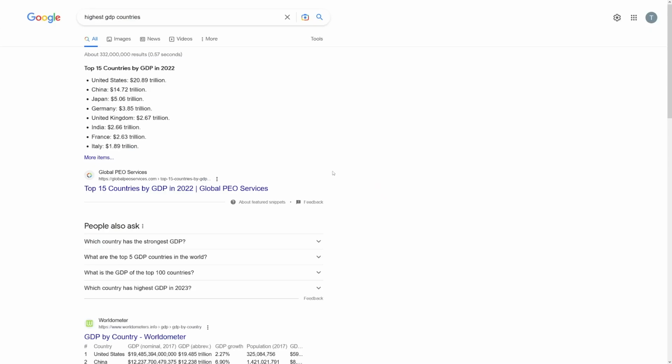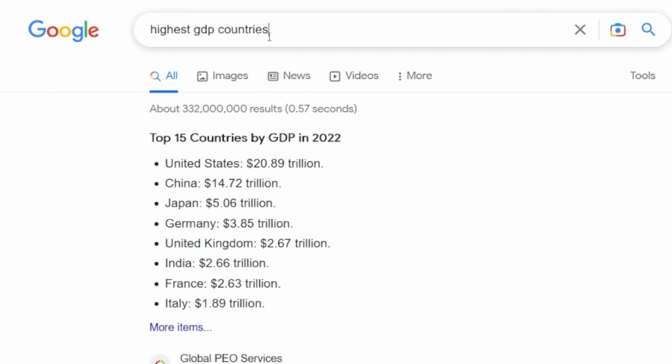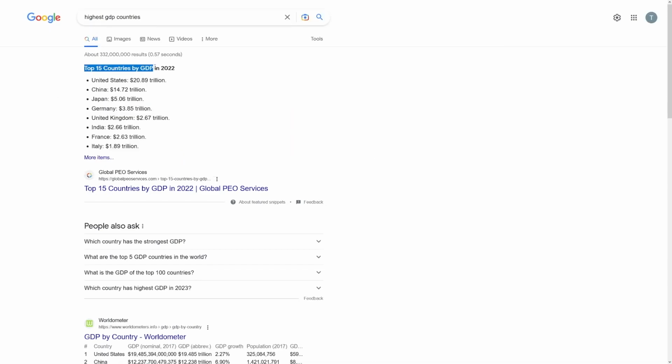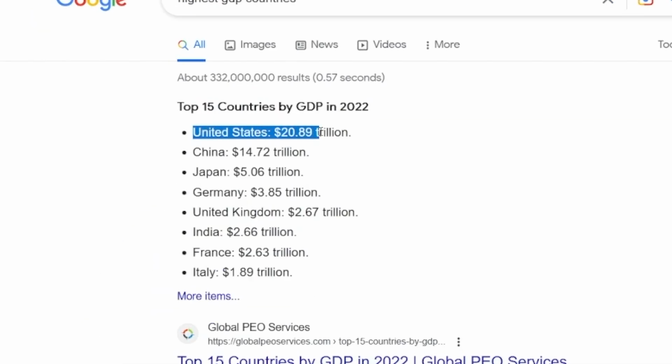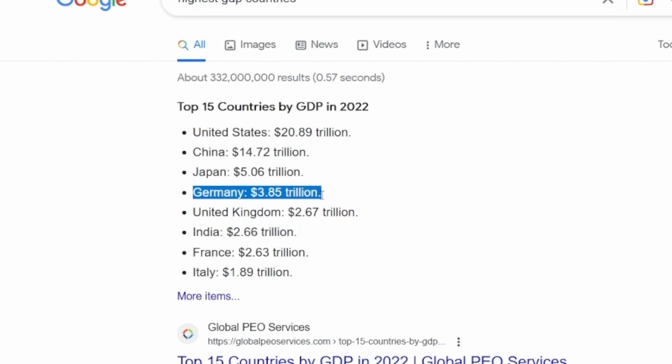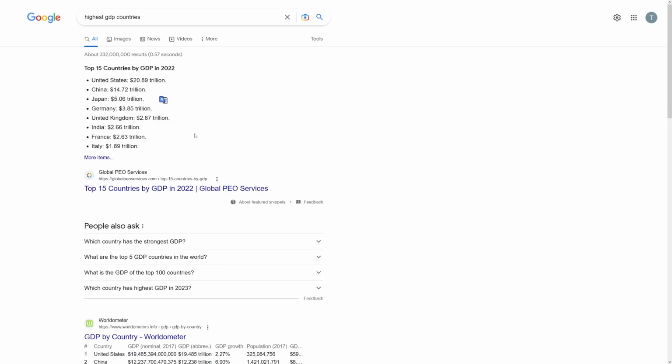First of all, I want to show you something. You know what GDP is, and if you just search for highest GDP countries worldwide, you will see the top 15 in 2022. The first one is the United States, of course, at $20 trillion, but then it goes China and Japan. It isn't good for us to go with China and Japan, and this is English language, but this is what we can do. We can go with Germany, guys, and we can go with German language, and we will get a lot of money with it.